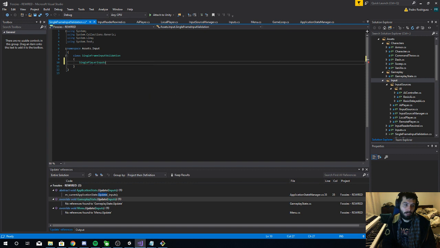I guess I could have it just be public, but no, let's just put accessors for now. P1 inputs, get and set, and then same thing for P2.